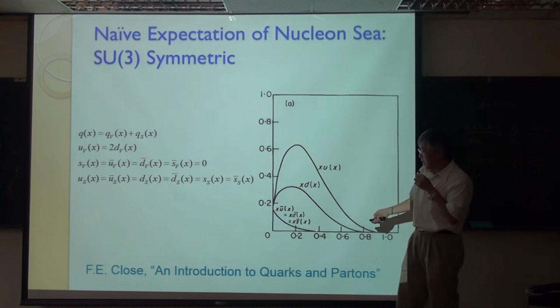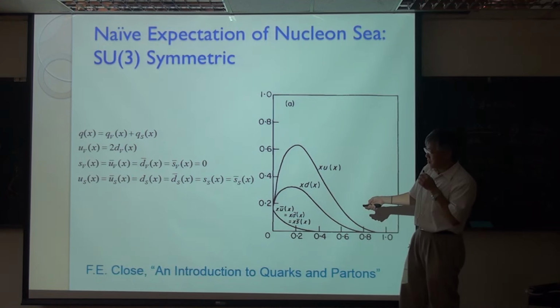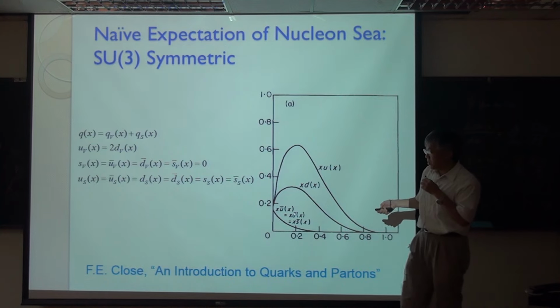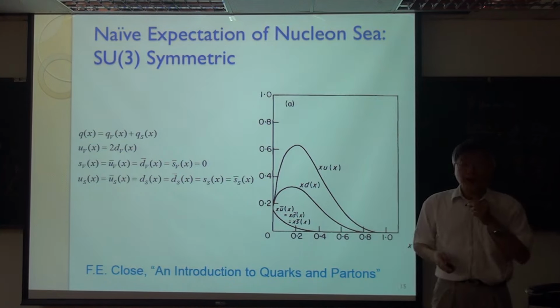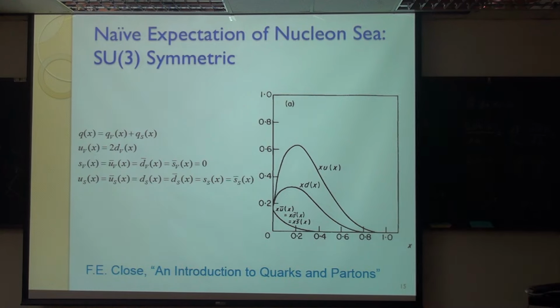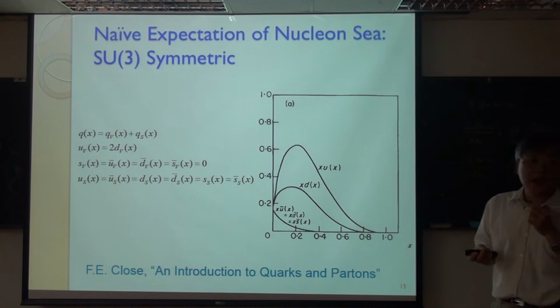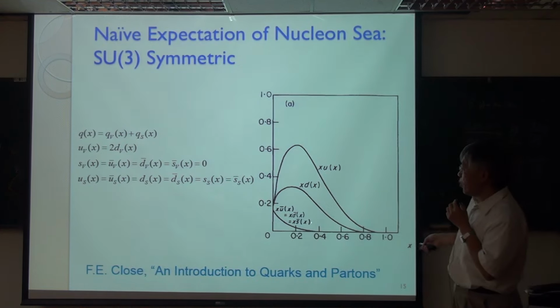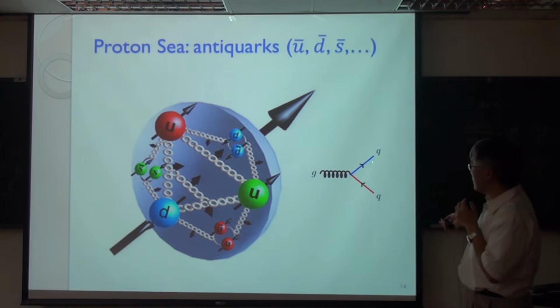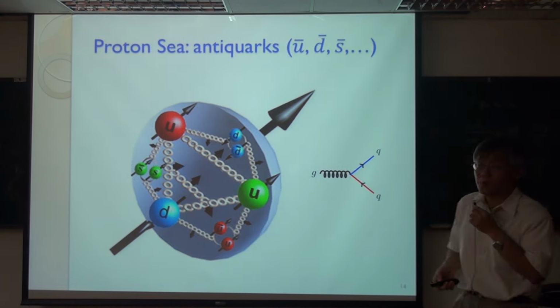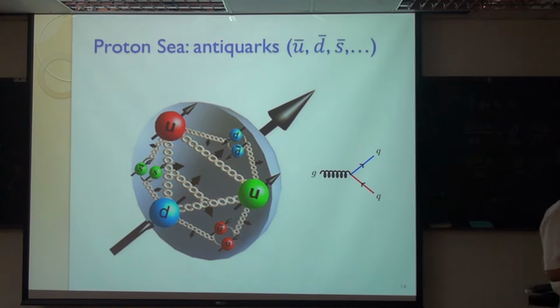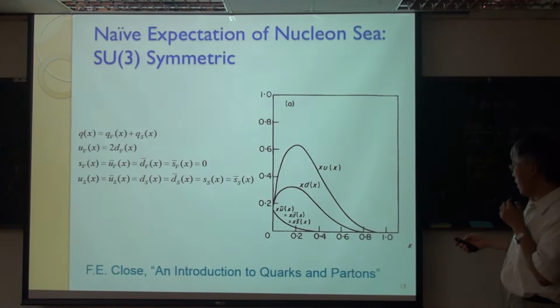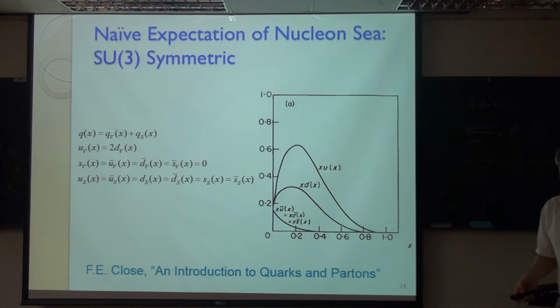And over there you have some sea quarks. For the sea quarks, we specifically use the antiquark to label them. So we have a U bar, D bar, and S bar. If you assume the so-called SU(3) symmetry, that means the quark masses for U, D, and S are the same. Then for this sea, how the gluon splits into UU bar, DD bar, SS bar, the probability should be more or less the same. So that is why this distribution should be identical over there.